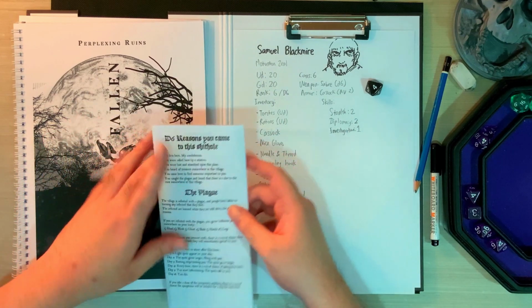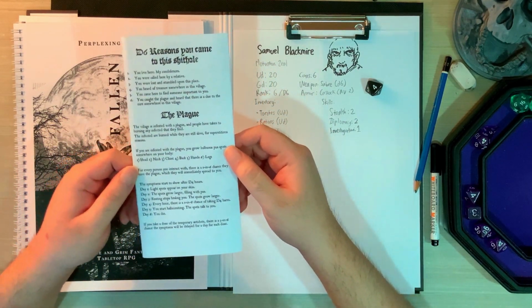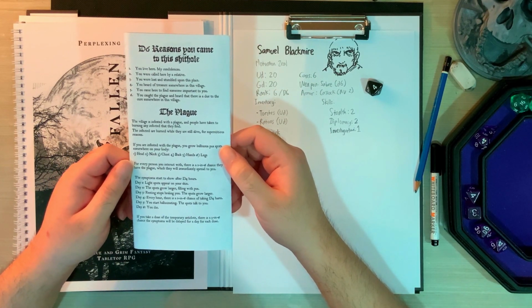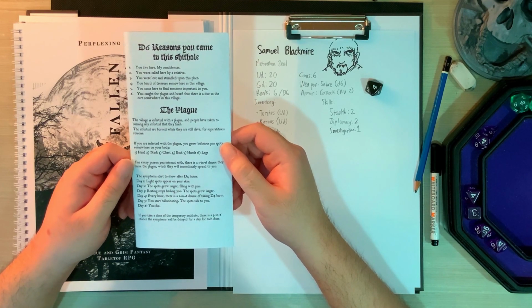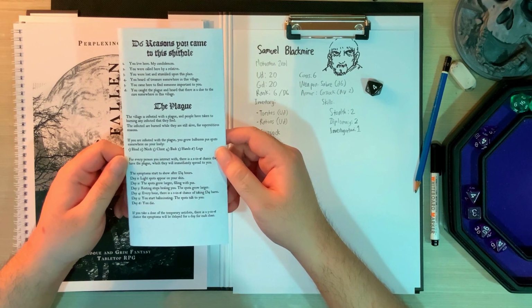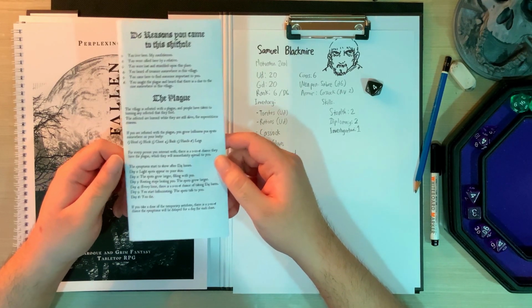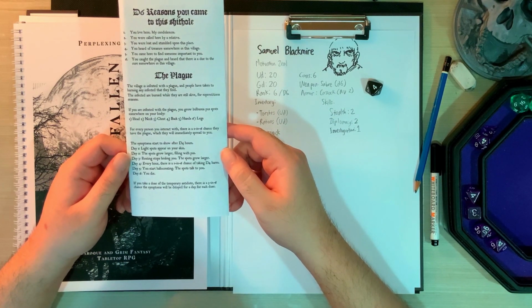Let me actually read out the rules for the plague before I go any further. The village is infested with a plague, and people have taken to burning any infected that they find. The infected are burned while they are still alive for superstitious reasons. If you are infested with the plague, you grow bulbous pus spots somewhere on your body. For every person you interact with, there is a 1 in 6 chance that they have the plague, which they will immediately spread to you.